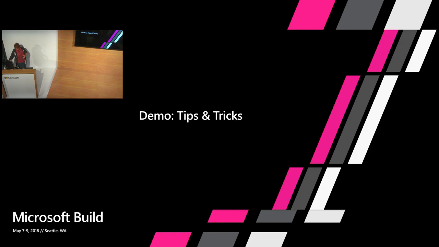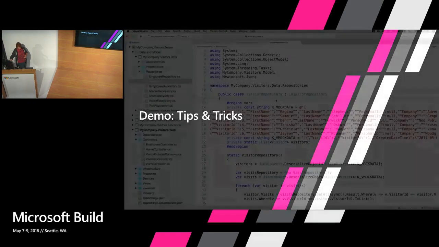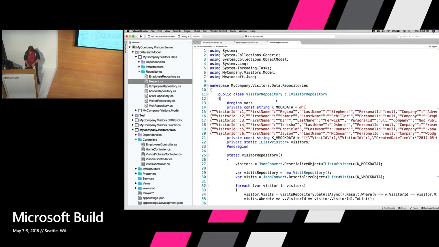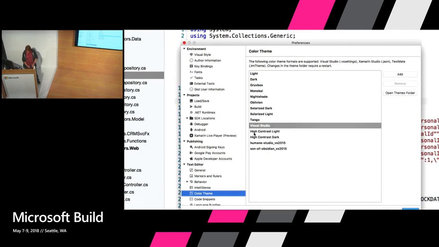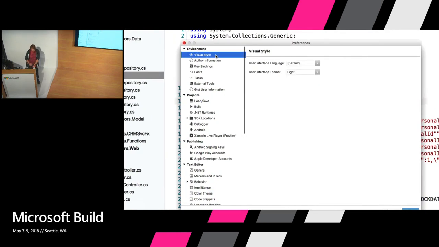And I'm going to start with what I like to do on any new project, any new application, is go into the preferences, and we're going to start our tour here. So let's hit on a few common preferences you might want to take a look at the first time you get into the IDE. Simple one, changing between light and dark themes for the whole IDE. A lot of us like those. You're just used to it in all the editors. We've got that in VS for Mac.